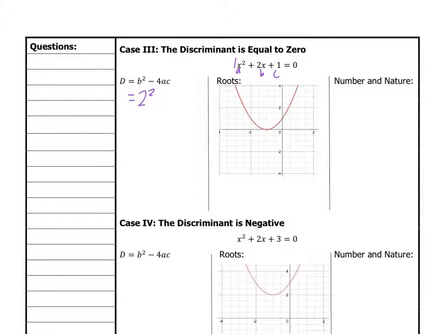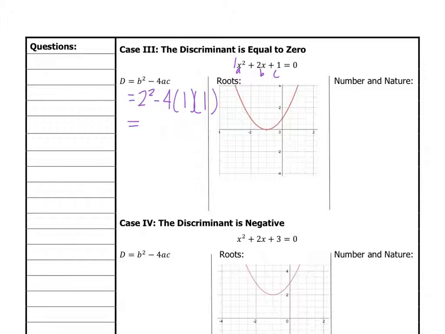Now do you see why I like to calculate this first? I never told you that, but this is part of the reason why I like to calculate b squared minus 4ac off to the side, because not only do we use it in the quadratic formula, but we could always describe the nature of the roots, and I'm sure that you guys want to go home tonight and talk to your parents about the nature of the roots, because you're that cool. So we have 2 squared minus 4 times 1 times 1.